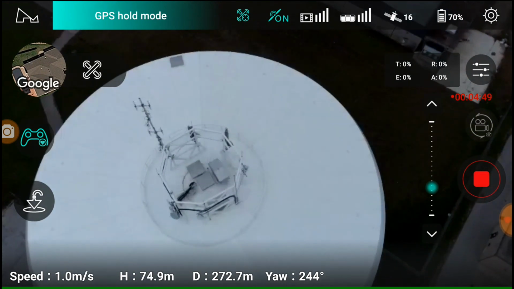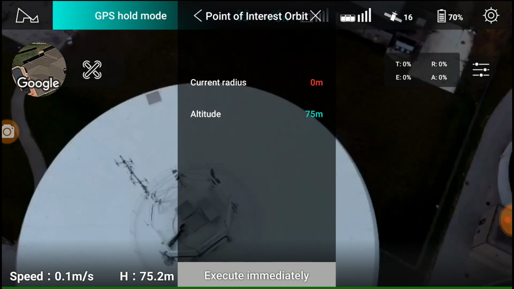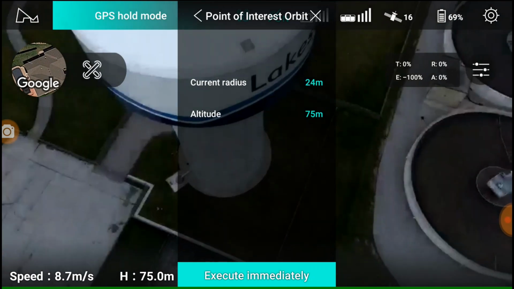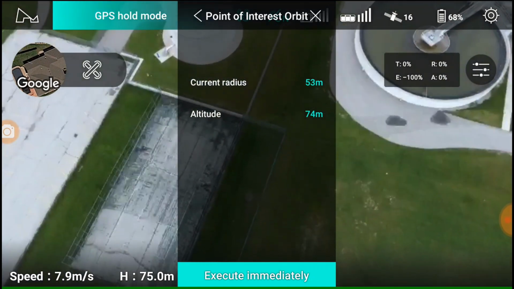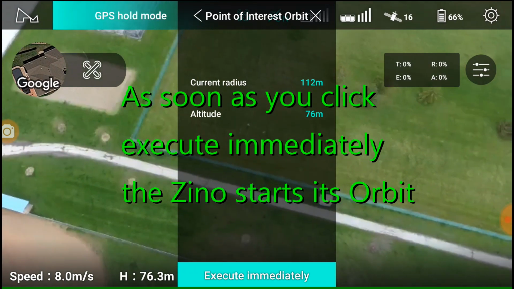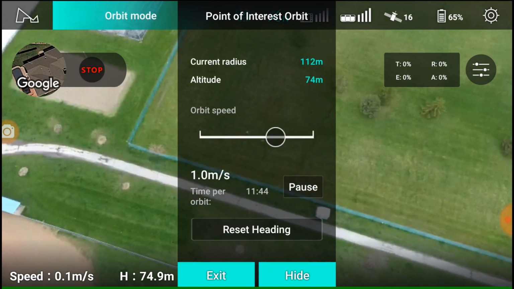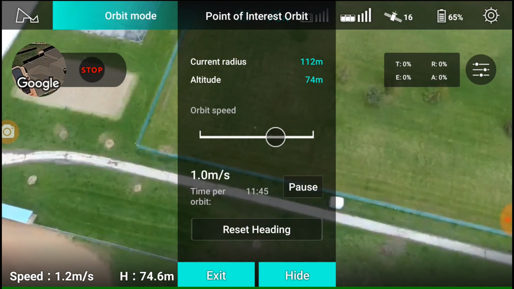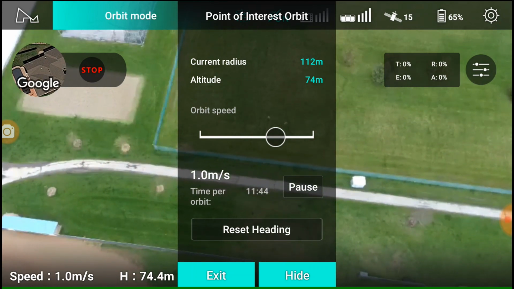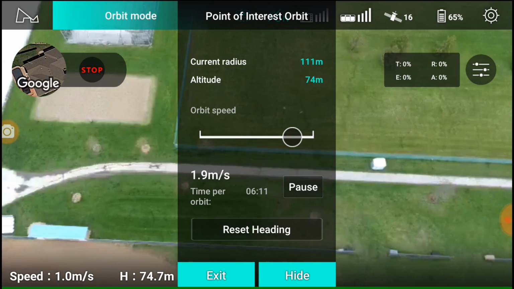Okay. Orbit. Aircraft position. Next. We'll go 100 meters and see what happens. We'll go execute immediately. Speed, reset heading, exit. Hide, exit, reset heading. Altitude. Orbit speed.